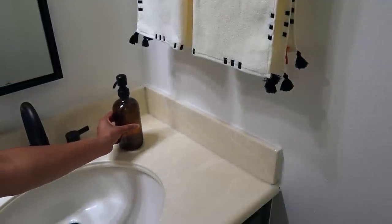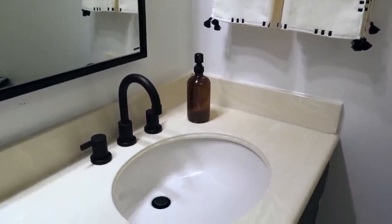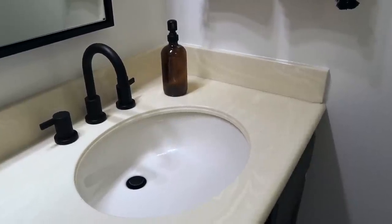Something else featured in that bathroom makeover video is the amber glass soap dispensers. These are just an all-time staple for me. There are a few extra bathrooms in my new home so I needed to get another pack. They come in a two-pack — I have the soap dispenser in the bathroom and I'm using the additional one to put hand sanitizer in it on my entryway table. I think you definitely need these for your bathrooms and kitchen.